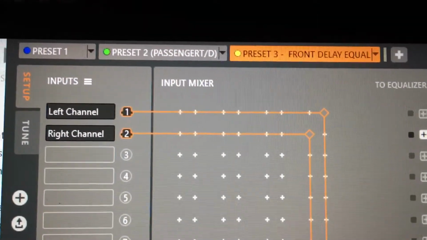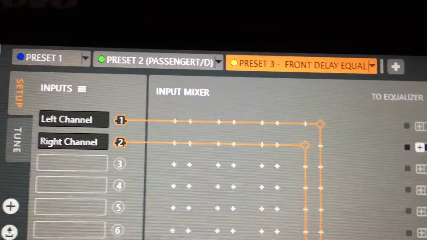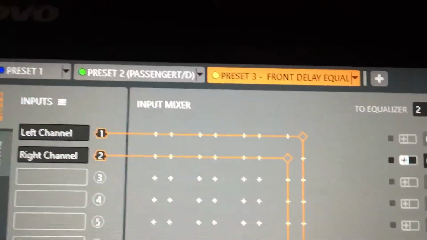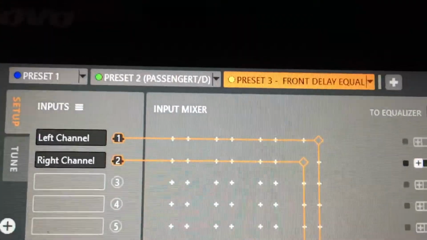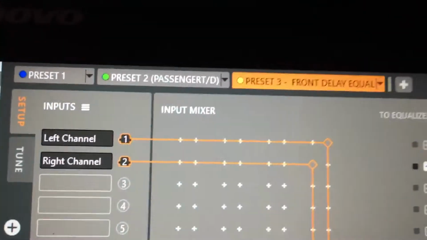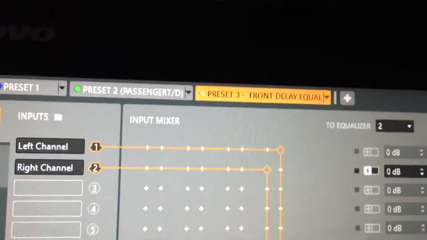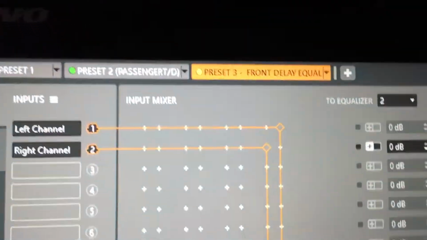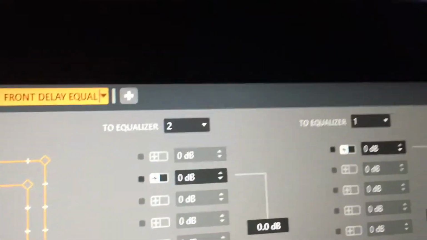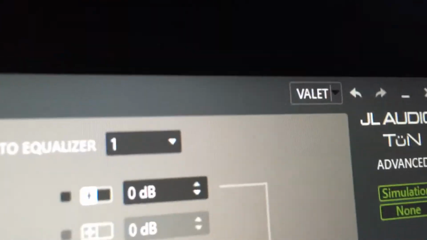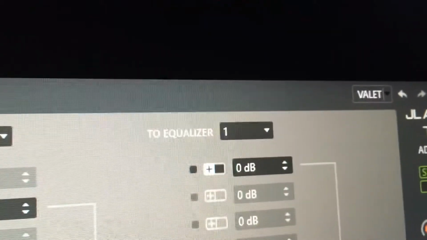Alright, everybody's been asking me about presets. Are there presets available? How many are available? Is it hard to make a preset? Let's see. I've got a few set here, but you can actually create up to 6 standard presets. There's actually a valet preset which adds a 7th preset, which is pretty cool.